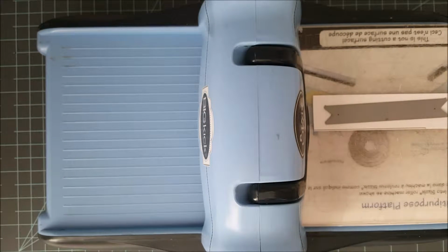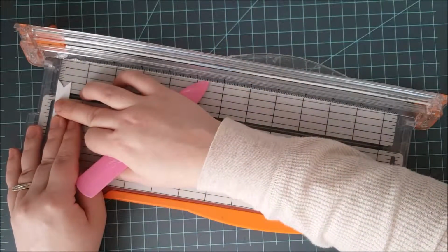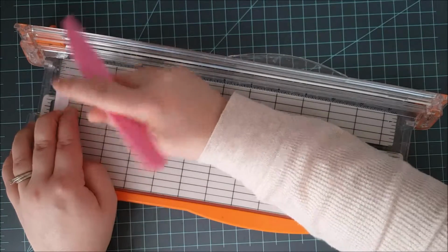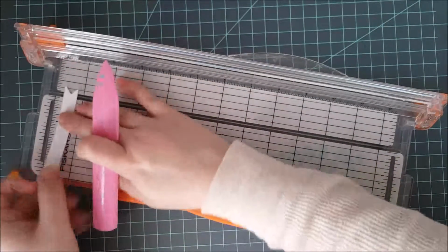I've got this banner die. It is from MFT. It's part of the First Place ribbon die set. And I'm going to cut that out from just some white scrap cardstock. I'm going to put this in my paper trimmer and score this from each end at a 1/4 inch, move it 1/8 of an inch over, and score it again.